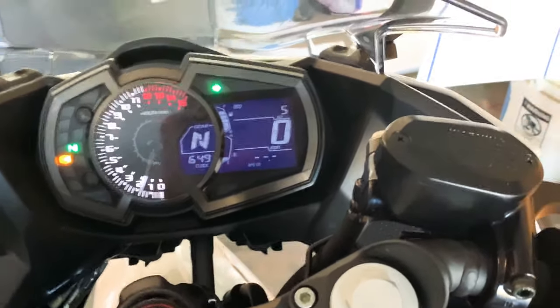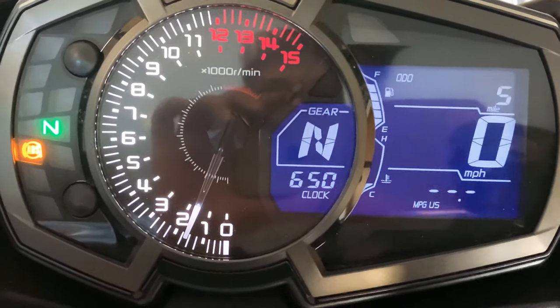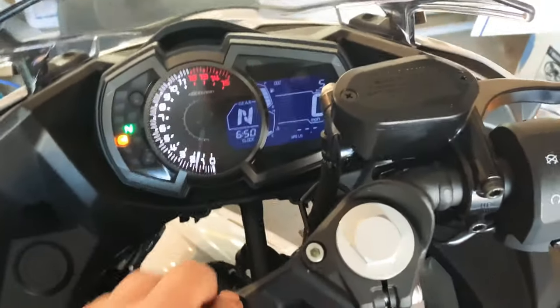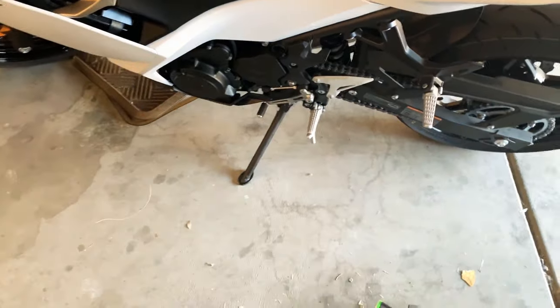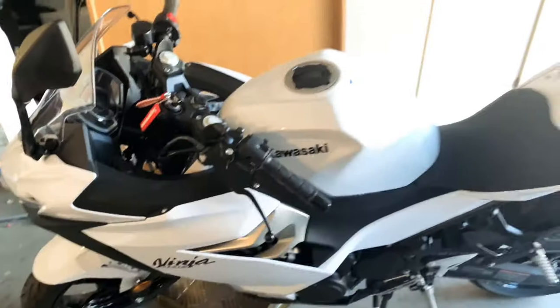And don't rev it. Don't rev your bikes when they're cold. Don't do that. I wouldn't do that right now. You see what I'm saying? The bike won't start if the kickstand is down, or if I try to put it in first, the bike is just going to turn off. It's going to kill it on you. It's a safety feature, letting you know you're in first gear and your kickstand is down, which is pretty dope. What else? And that's it, really.